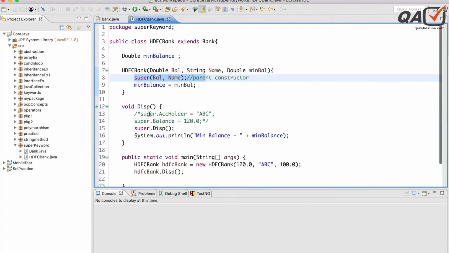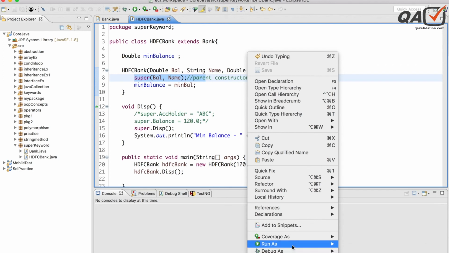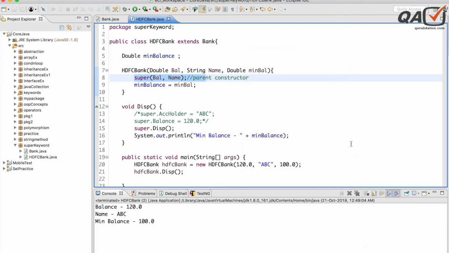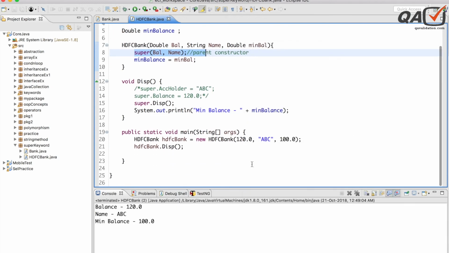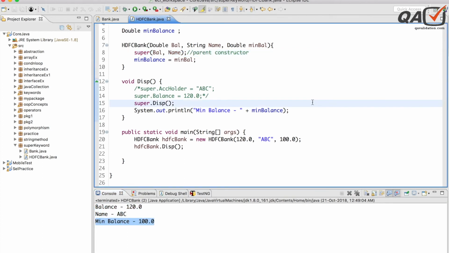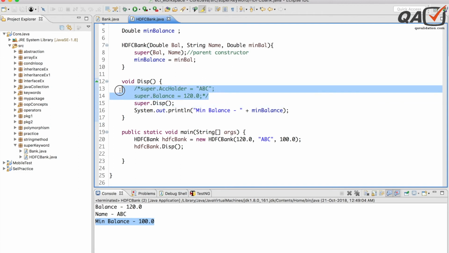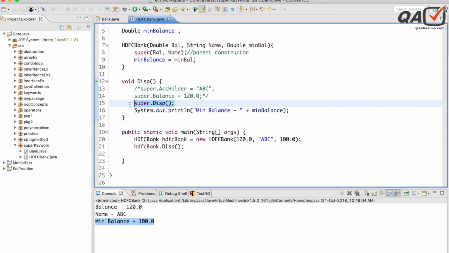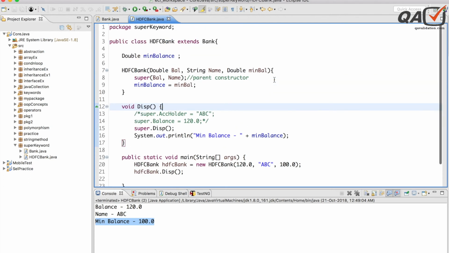Now let's run this one. Here you can see the balance and name are coming from the parent class, and this is coming from the child class. So we have seen we can access the parent class variables, methods, and even the parent class constructor. This is the way we can use super.